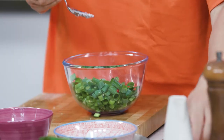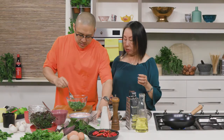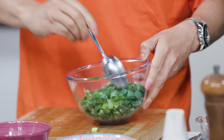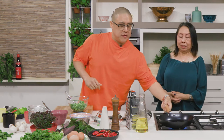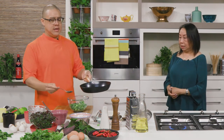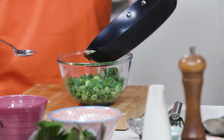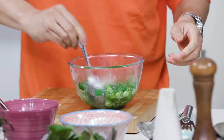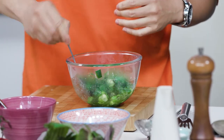Now for the green onion relish. I'm cutting up the shallots. One part salt and two parts sugar — double the amount of sugar. Mix it really well before you add the oil to season it. The oil is pretty much ready, so you've got to be really careful — stand back and slowly pour the hot oil over the shallots. You can hear it sizzle. Mix it up and the oil should lightly wilt the shallots. With the sugar and salt in there beforehand, it keeps the color green — doesn't change it. That is beautiful.